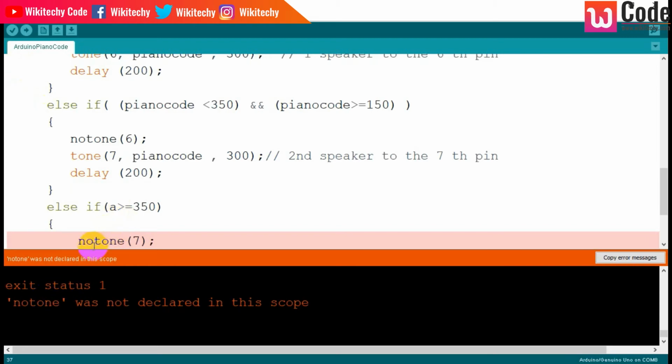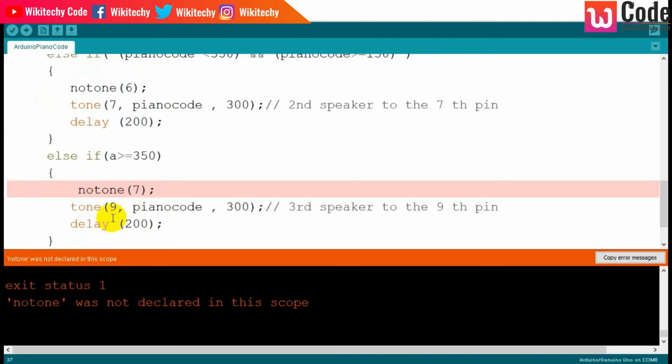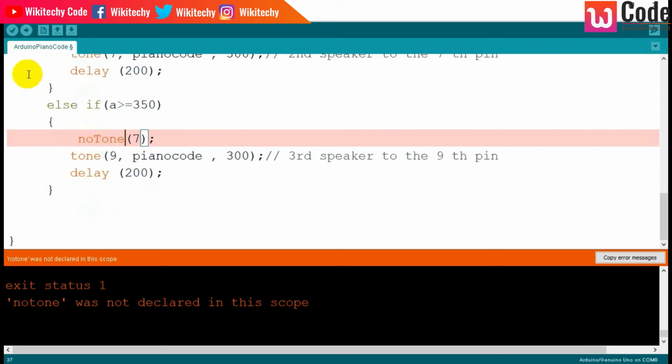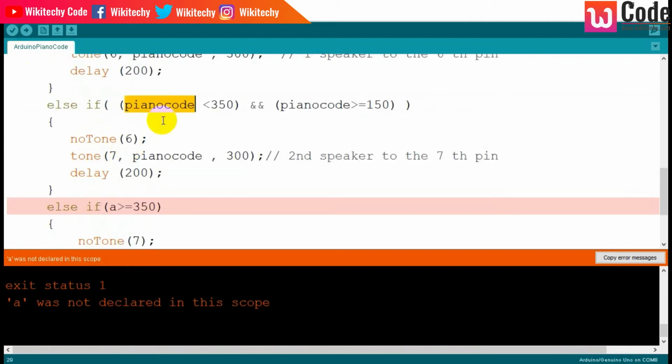Wait, sorry. The reason is this one is a camel case one. Let me check whether it's working. A was not declared. No, sorry, this one is not A. This is pianoCode, right?